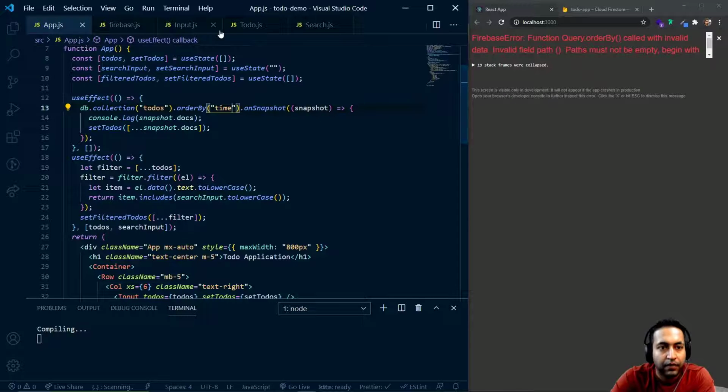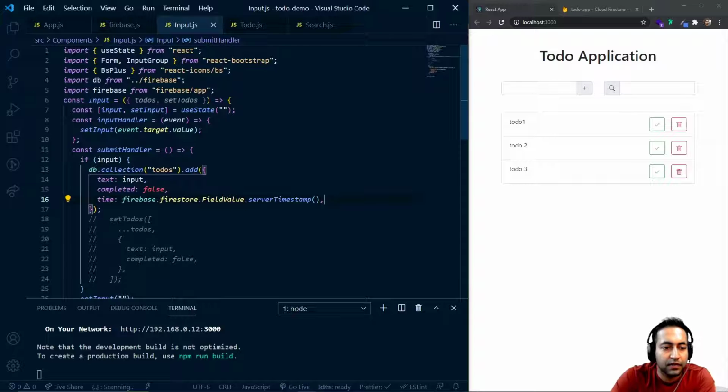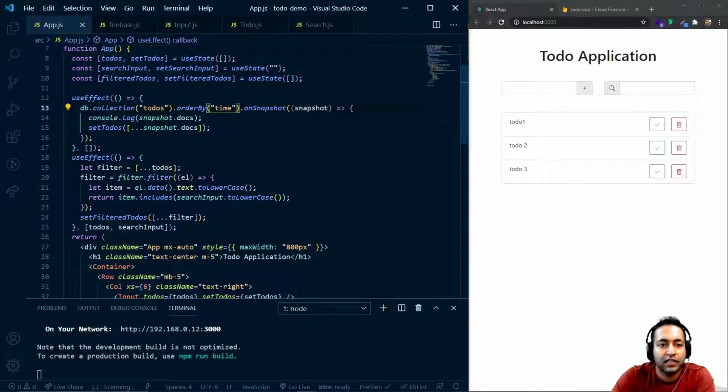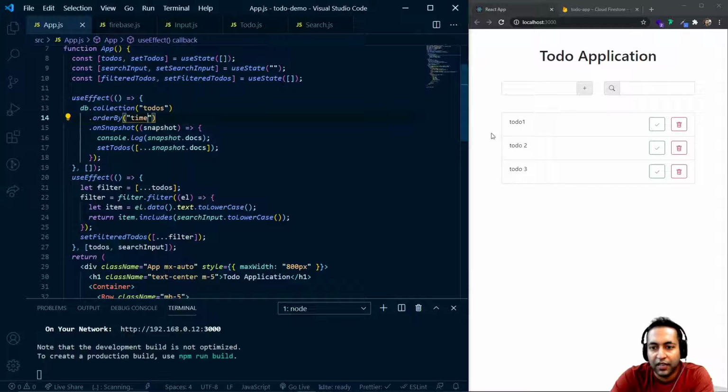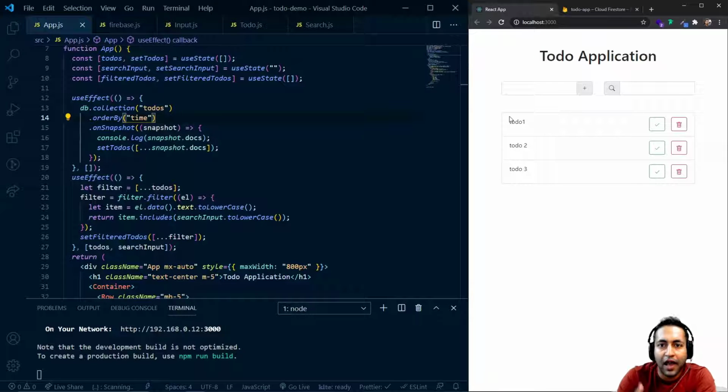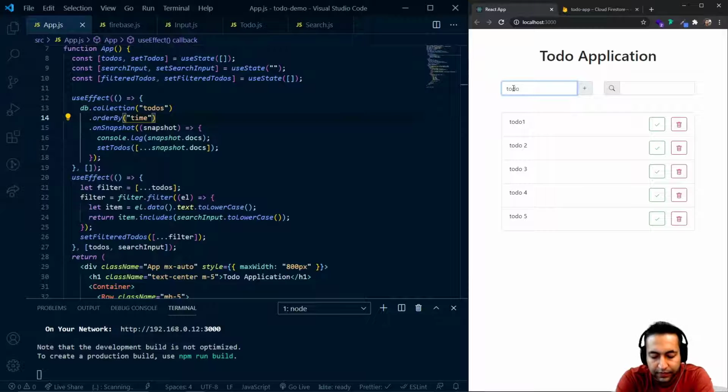So this is the time property, and using this time property, we are ordering all of the elements. And if we save this, you can see all our items are now ordered on the basis of the timestamp. So if I add todo 4, you can see that it goes down. If we add todo 5, todo 6, you can see that everything is now systematic.